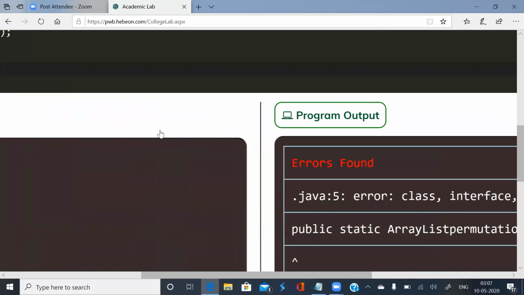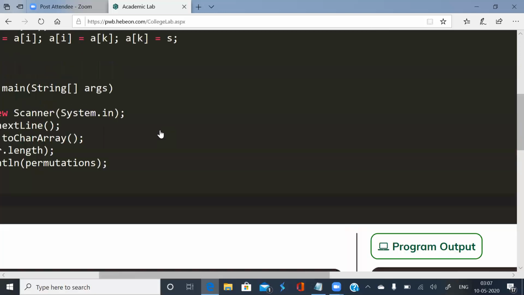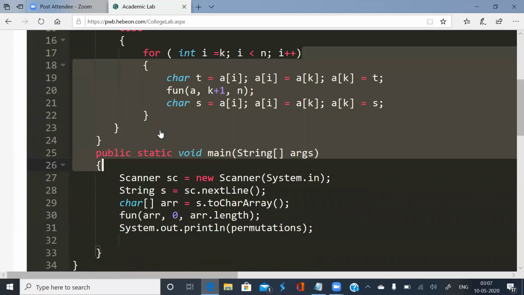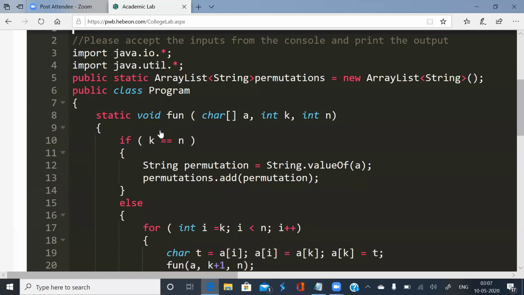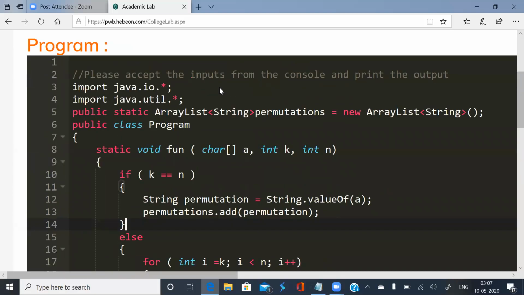Public static array list. Say public static array list of type string, permutations, new array list, type string.